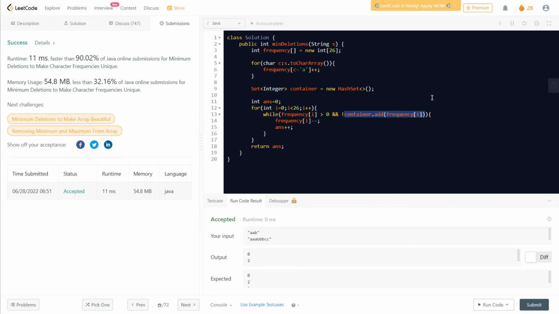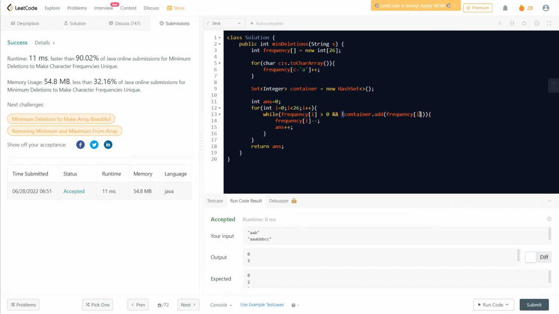But this particular function returns a boolean value. Just read through the documentation, you will find this hash set add function returns a boolean value, and this boolean value is whether the particular value is being added or not. So if this particular value is added, that means that particular frequency was not there in the hash set previously.